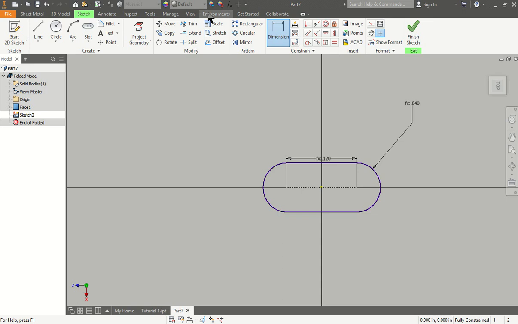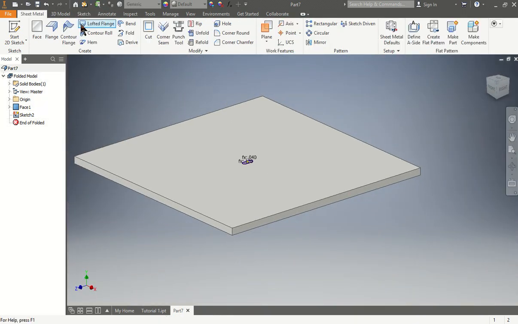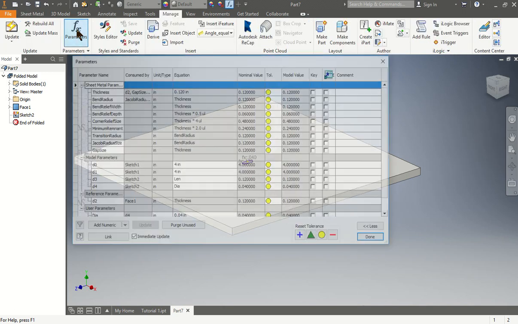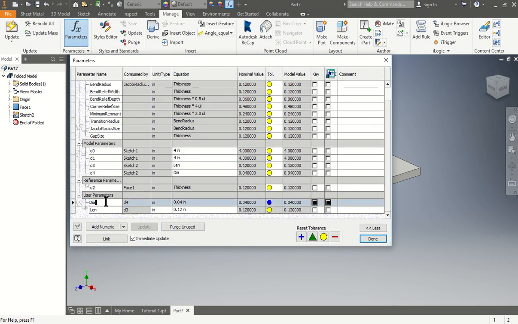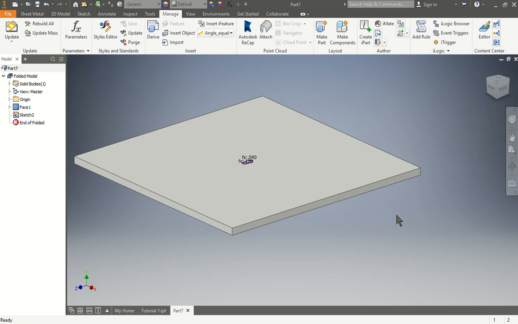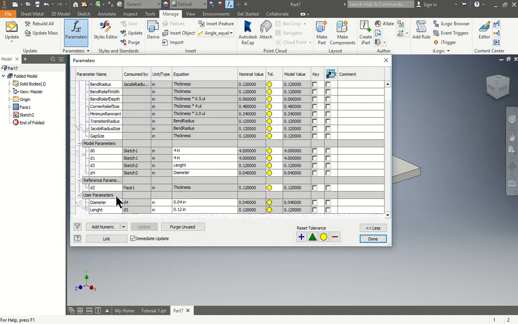If you didn't like the names, how we set them up, I could always go back. If I'm not mistaken, finish sketch. Let's go back to manage over here, and I could adjust it back to how I had it. I could change the numbers here, and it's going to update over there as well. I made a fast spelling mistake, I'm being told. Good.